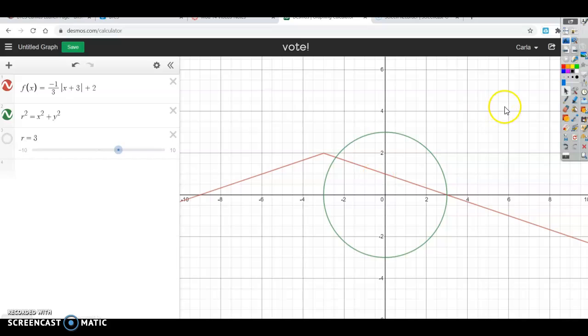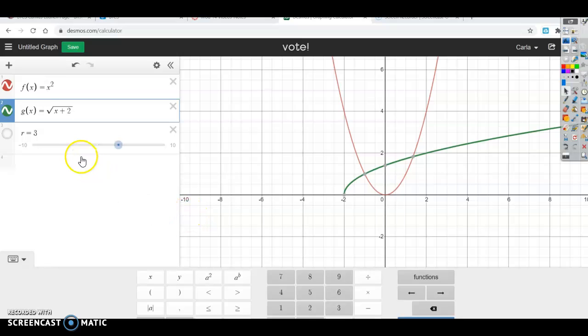All right, so if I'm looking for the solution set here, I'm going to look for the point of intersection. So again, I try to find out where the green line and the red line intersect, where my absolute value and my circle intersect, where these two equations equal each other. One point is at -2.4. All right, so that's my x. If it wants the ordered pair, then you would give both. Another point where these two intersect is at 3, 0. So your two points or your two solutions would be 3 and -2.4.